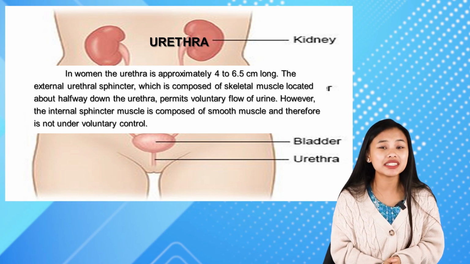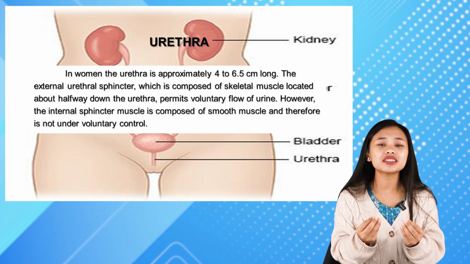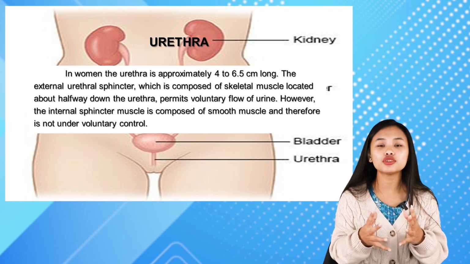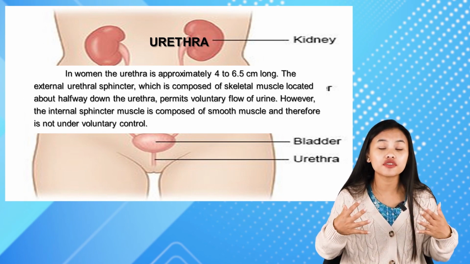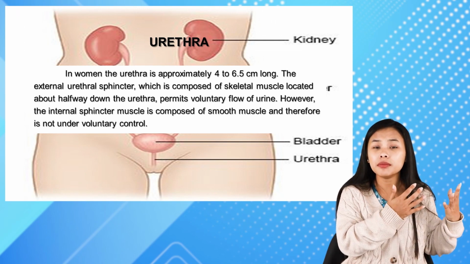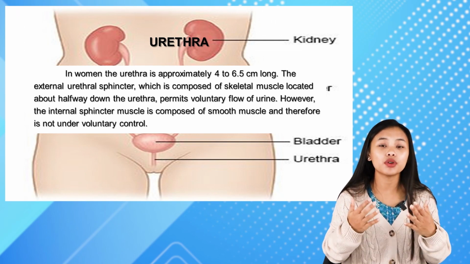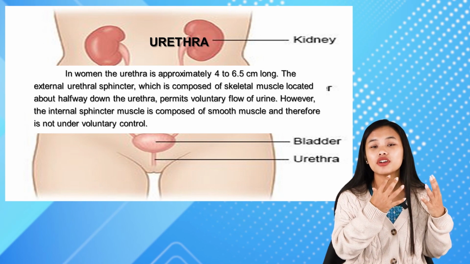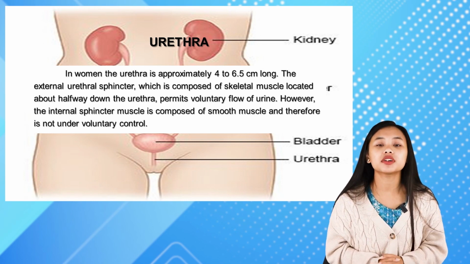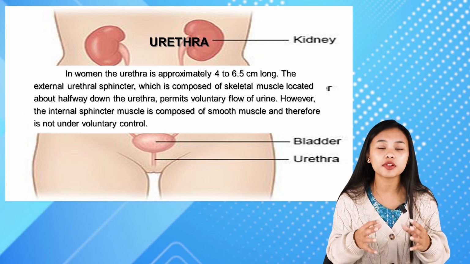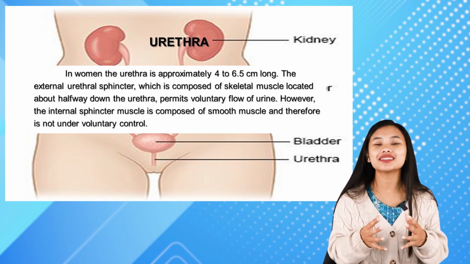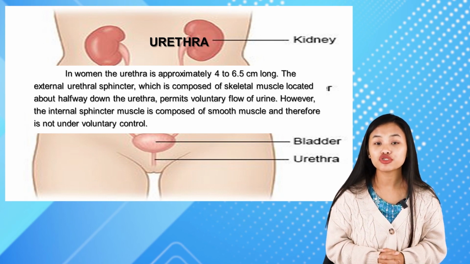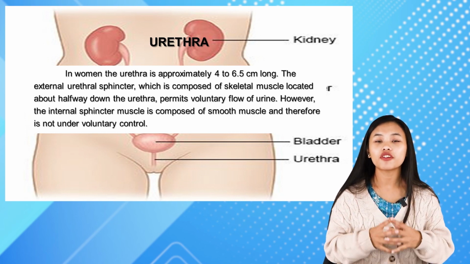Here we will also see that as one ages, the function of the pelvic floor muscles decreases, which is why in older adults you will find that they may not have the urge for urination. You may see that they urinate anywhere and at any time, and when we question them, they say that they did not know that they were urinating, or they did not even have the urge. Why? Because, as I've said, these pelvic floor muscles play a major role. So through these muscles, it is possible to prevent the urinary flow from the urethra.